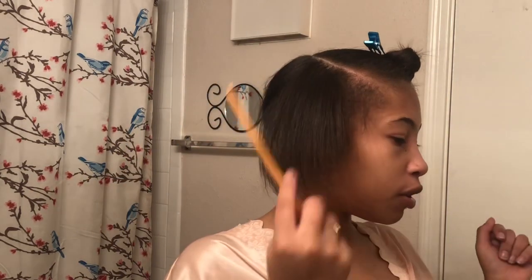Okay, y'all, so I got my hair parted. This is gonna be the swoop. This is gonna be where I'm gonna do the ring bend. And this is gonna be the ponytail.